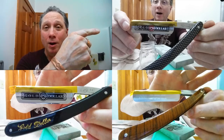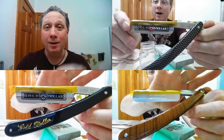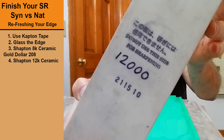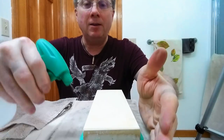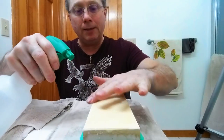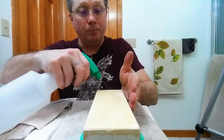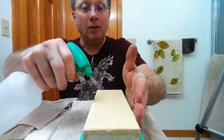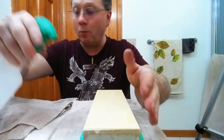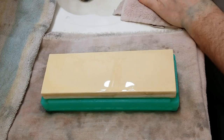Number four, on the GD 208, we will be using a Shapton 12K ceramic stone to start the finishing process. Now again, this does not have to be soaking because it is a ceramic stone. All right, so there we go. We're just going to get it wet. Let's do this.